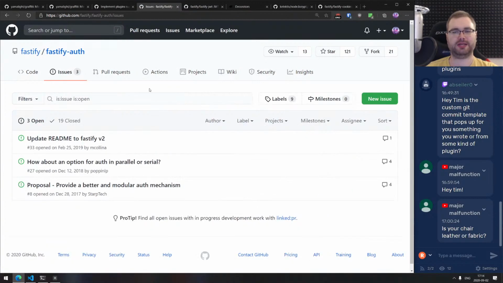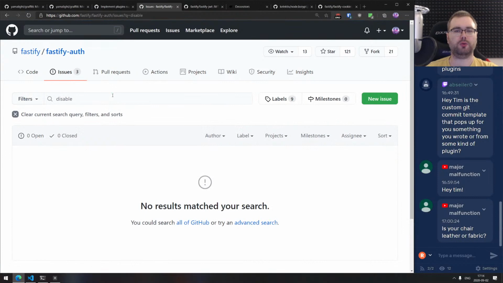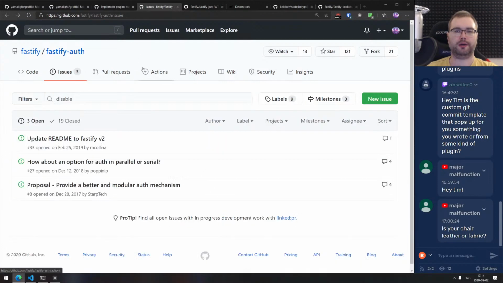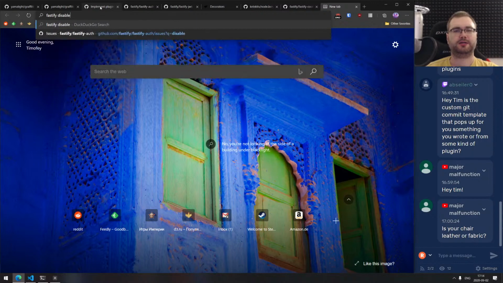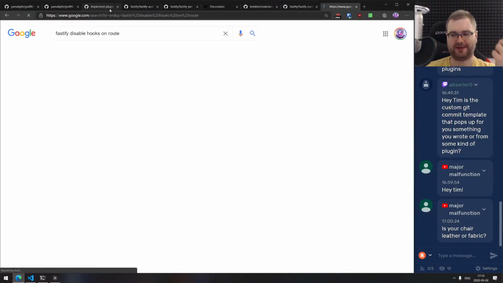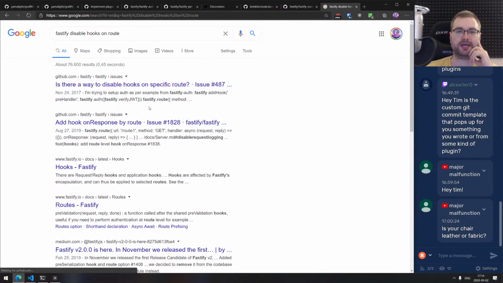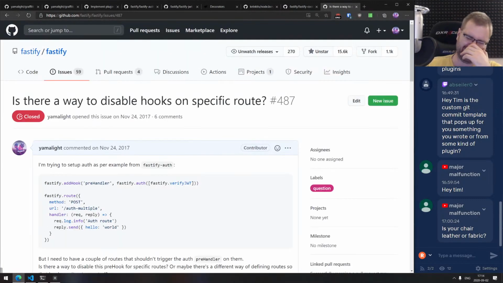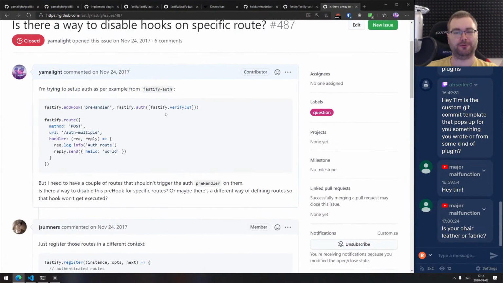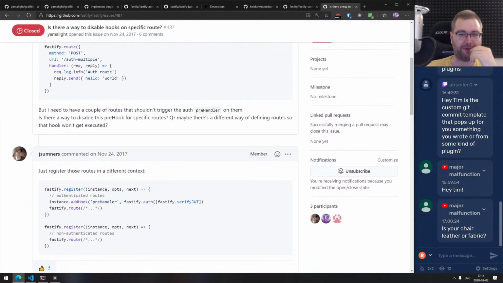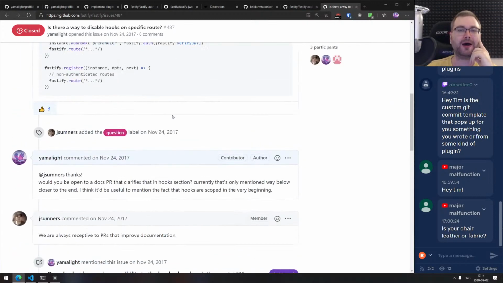There's probably somebody been asking about this, right? Disable. No. Okay. Right, so I'm guessing fastify disable hooks on routes. That's gotta be a thing, right? It seems such an obvious thing. Yeah, there you go. I even Googled for that already. Okay. Blah, blah, blah. Oh, it was me who was asking about that. Well, we are full circle.